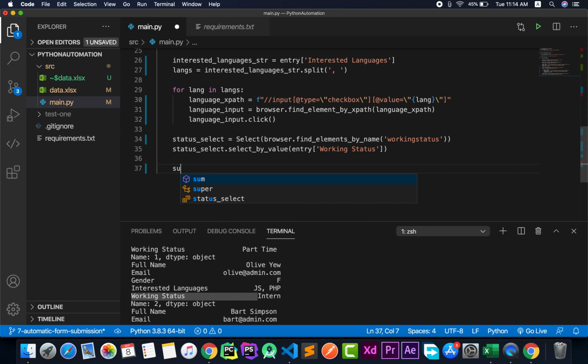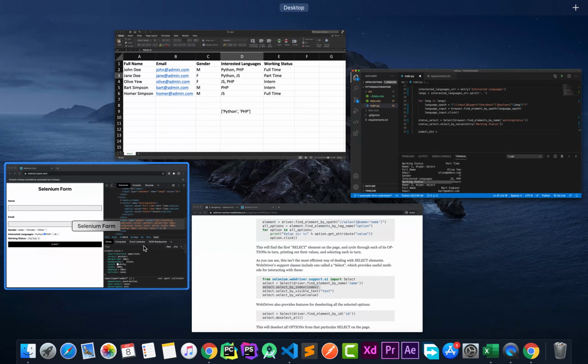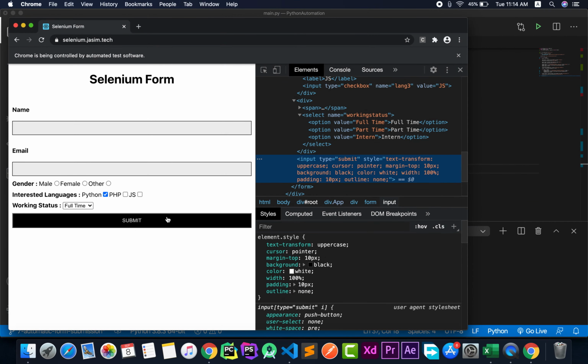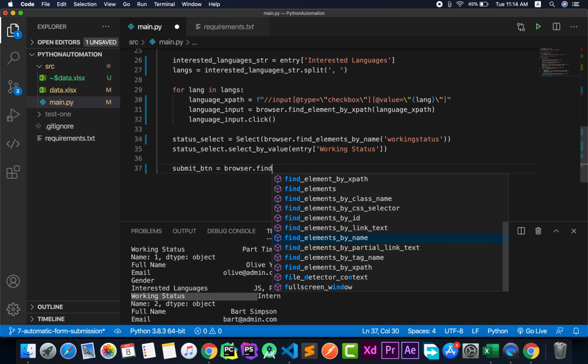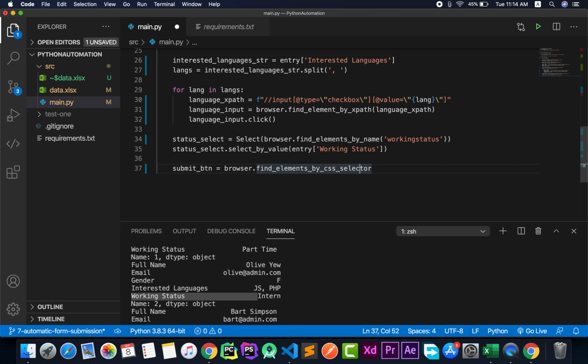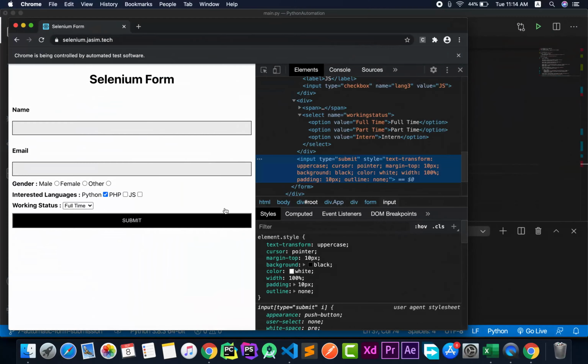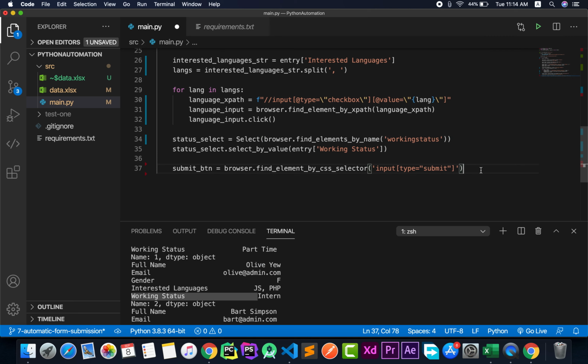So in my case, I'll quickly say submit button. I'll show you an alternative way also how to submit the form without actually fetching the submit button and clicking. An elegant way is still there. I'll show you that, but before that I'll show you the basic one. So browser.find element by CSS selector, and I'll say it's an input tag with the type equal to submit. Just like that. I can confirm that. Yeah, it's input type equal to submit.